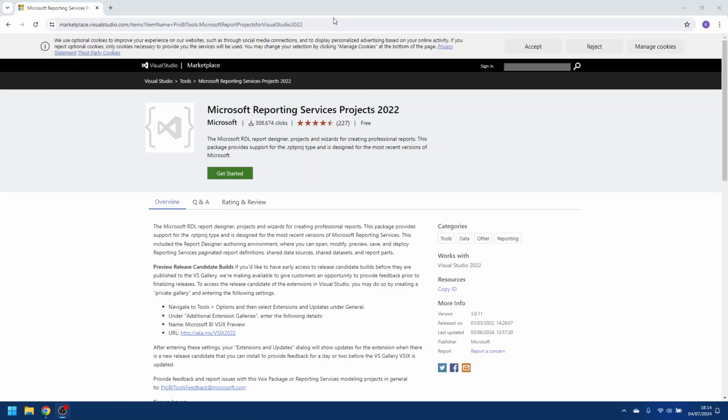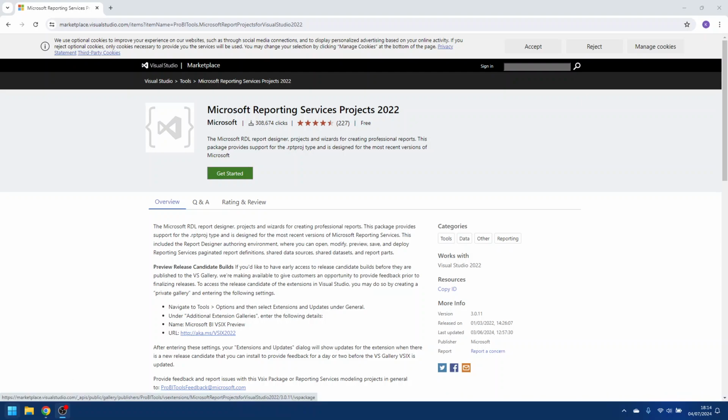Tonight I'm going to talk about SSRS. What is it? Well, it's SQL Server Reporting Services. It's a way of designing reports within Visual Studio and hosting them on your server. So this allows lots of different types you can use. And of course, there are other reporting solutions out there like QlikView. Power BI is gaining quite a bit of traction, and maybe in future videos we'll cover that.